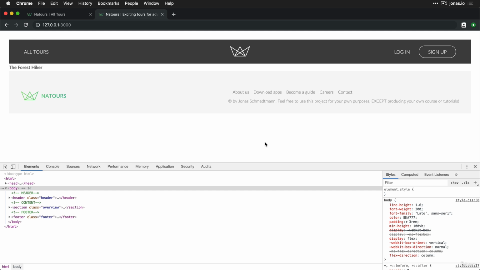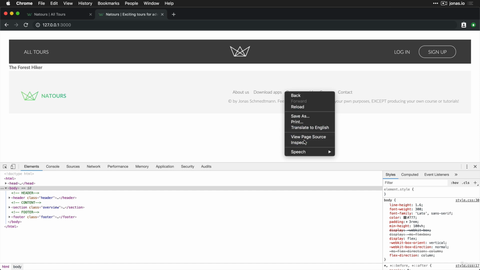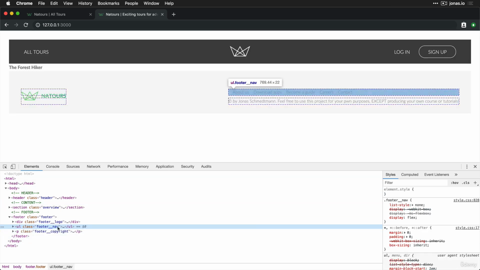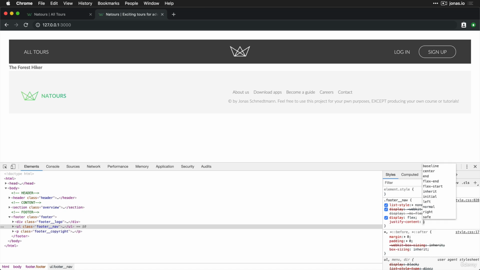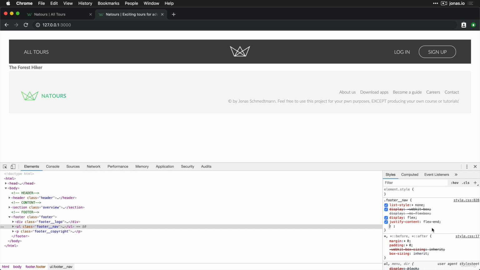And indeed, here goes our content. Now this here looks a bit out of place because this copyright text here is so long. So this footer navigation basically. But since that is a Flex container, we should be able to fix that with justify content flex-end. Yeah, this one. Okay.